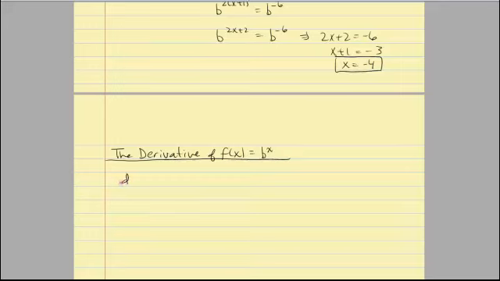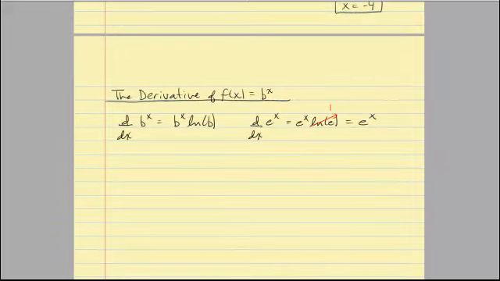So first of all, the derivative with respect to x of b to the x is equal to b to the x natural log of b. Always put parentheses around the arguments of your log function so they don't get confused with any other part of your expression. Let's go ahead and look at then the derivative of e to the x. This would be e to the x natural log of e. But we know that the natural log of e is 1, so the derivative of e to the x just is e to the x. And that's really nice. That's an easy one to remember.